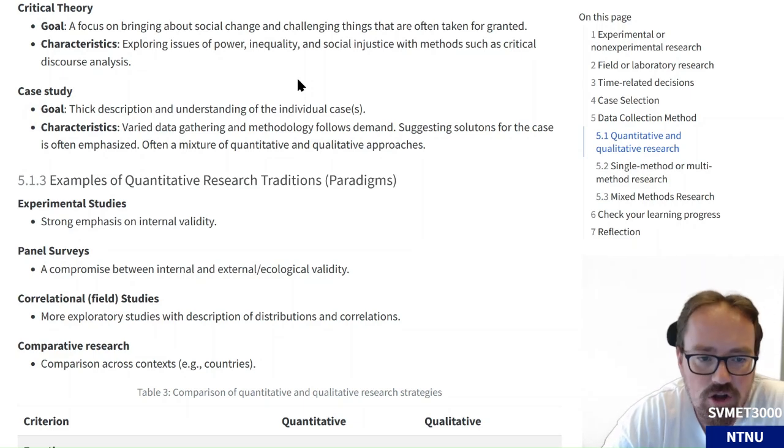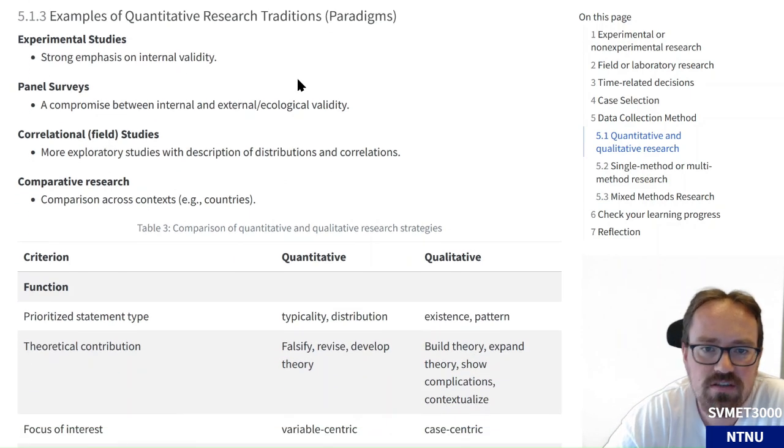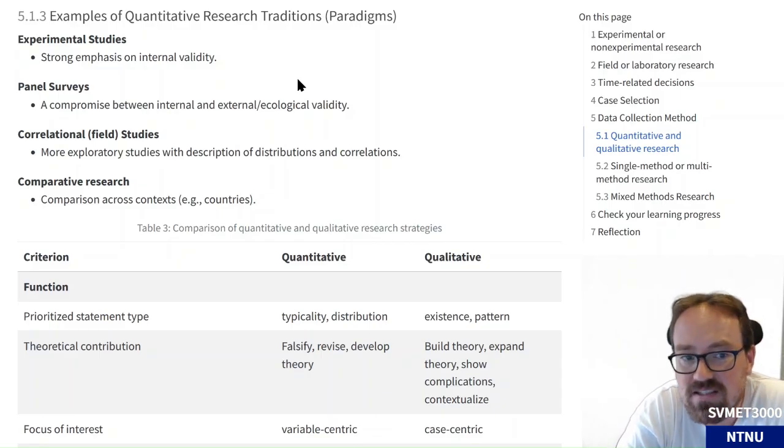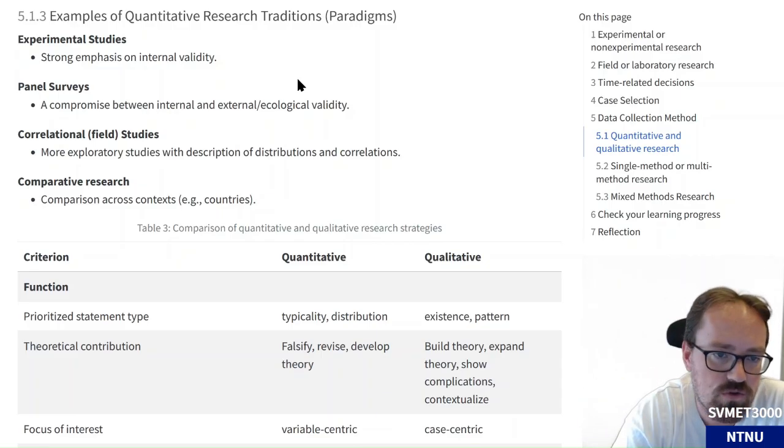Probably less ideological than in qualitative research, paradigms also play a role. In quantitative research traditions, some scholars typically use experimental designs because they have a strong emphasis on causality, internal validity, and are very concerned with that.